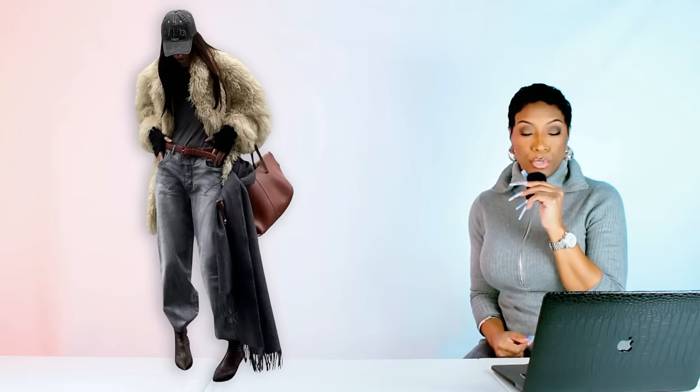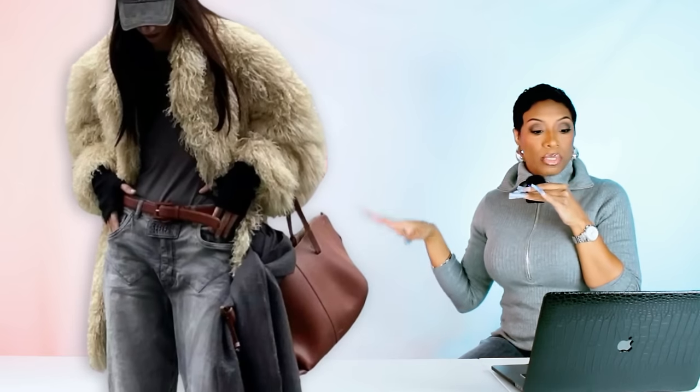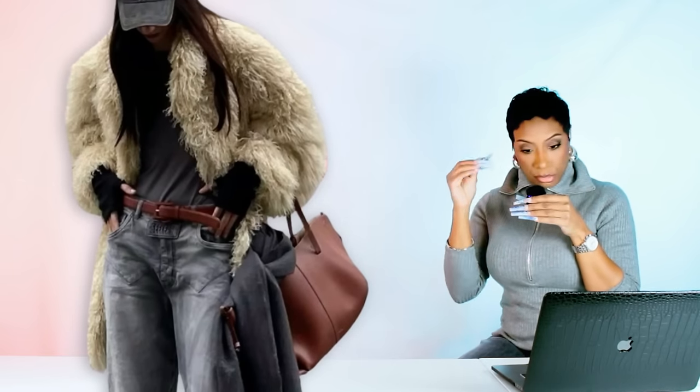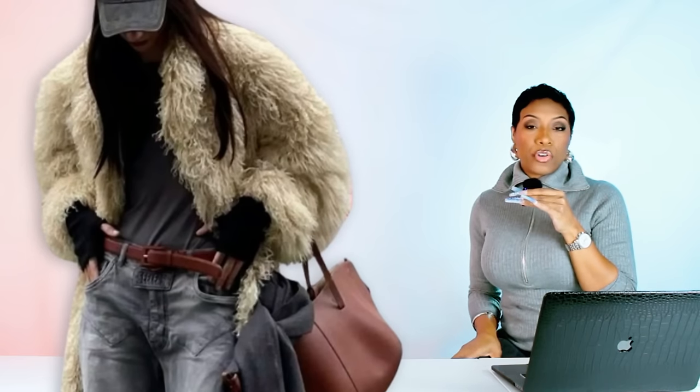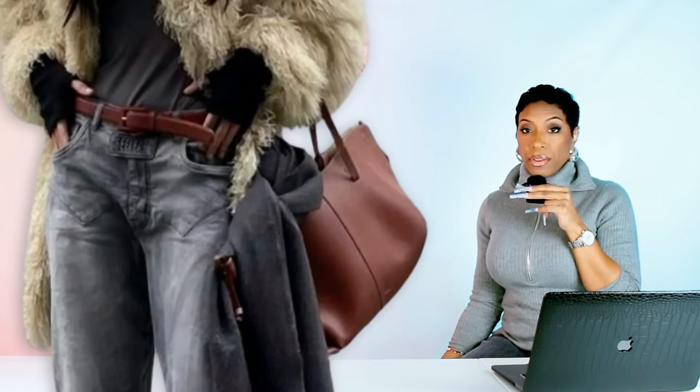Look three: here we have kind of a mid-length coat — also giving floofy faux fur. I like what she's done with this because she's giving casual but fashionable. Underneath she has this gray top, relaxed fit gray jeans, and then a brown leather belt, brown leather ankle booties, and up top she has — once again — a cap. I'm telling you, I feel like caps are trying to make a comeback. Maybe people are just tired of putting their hair through all of this, or maybe it's because it's winter. We have another baseball cap look.